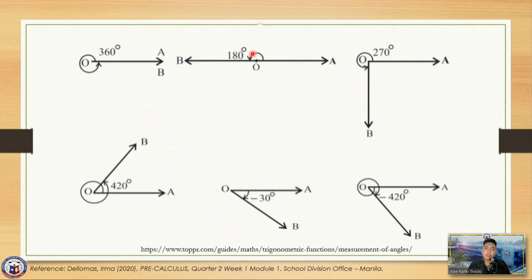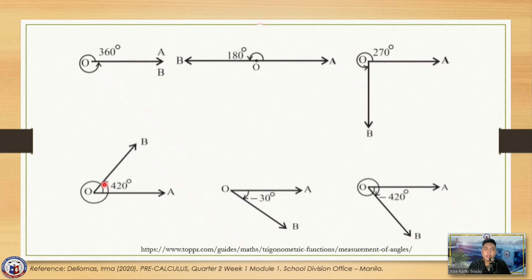So 90, 180 degrees. Next, you have this angle: 0, 90, 180, and 270 degrees. As you can see, 90 plus 90 is 180, 180 plus 90 is 270, and that's it. How about this? Look at this. It laps up to more than 360 degrees. So you have 90, 180, 270, 360. 360 plus another, let's say, 60, that is 420.